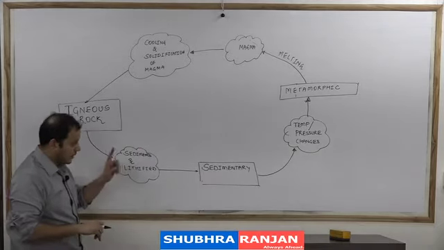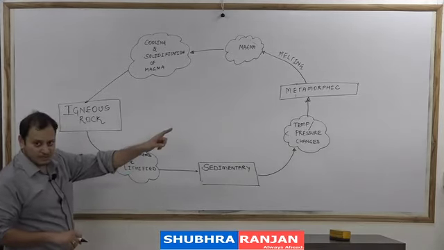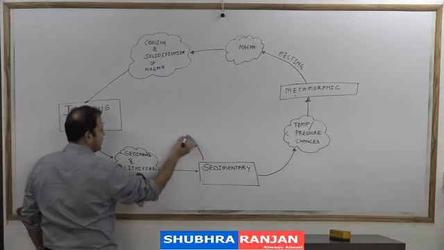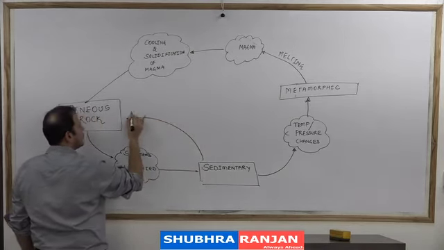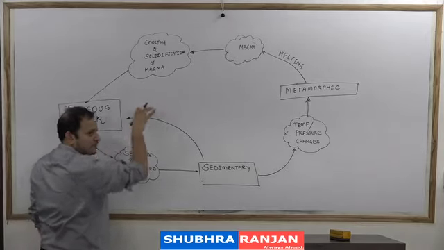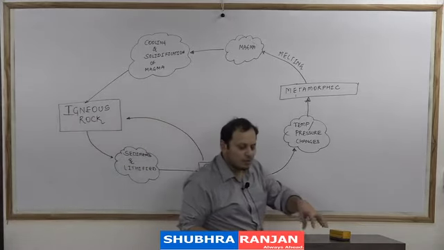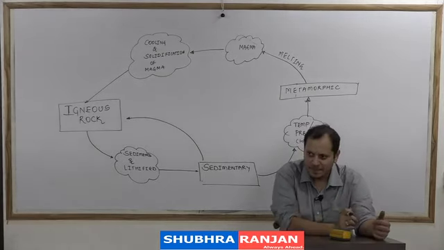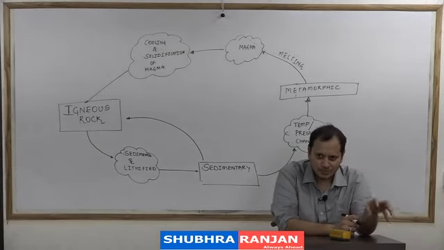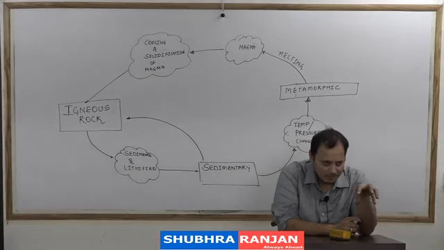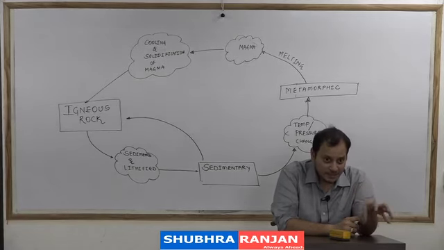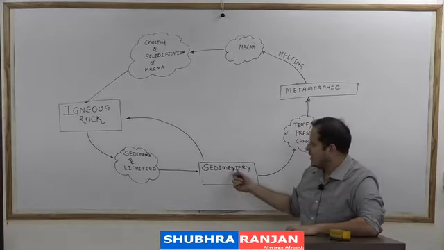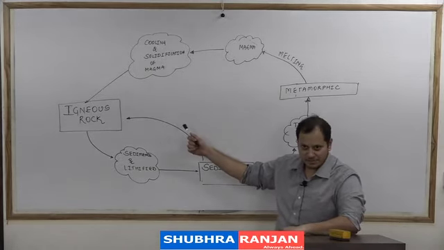But it is not necessary that sedimentary rock has to get converted into metamorphic. Sedimentary rock can even get converted into igneous rocks. Why? Due to becoming a part of magma. If suppose these Great Plains of India go below the subduction zone, which is happening at the rate of 5 centimeters per year, are they becoming igneous? They are becoming igneous, they are not becoming metamorphic. So they are getting melted, and therefore we can say any sedimentary rock can become igneous rock.